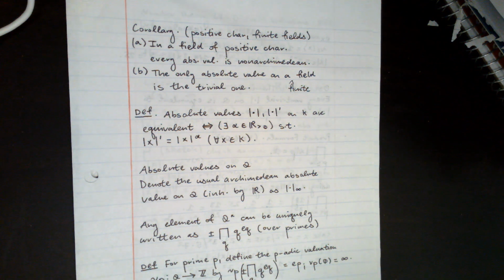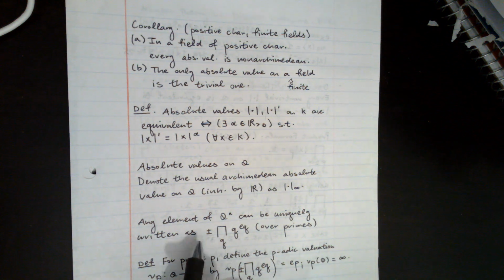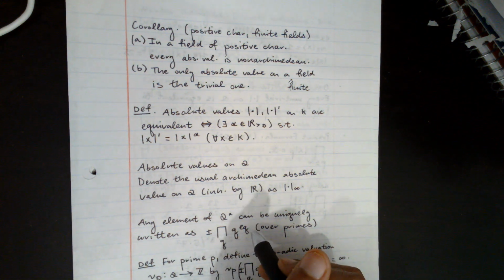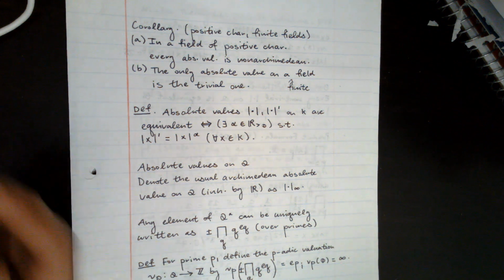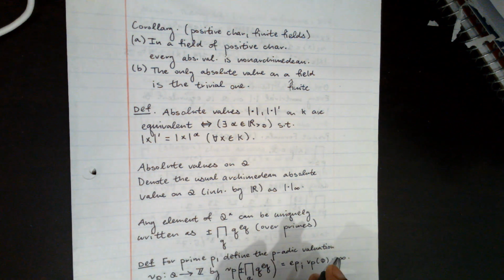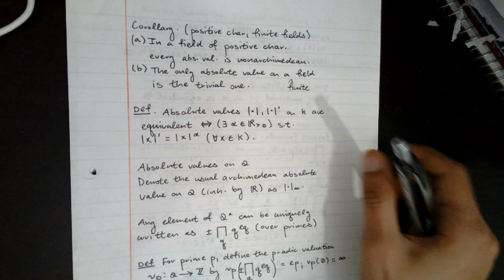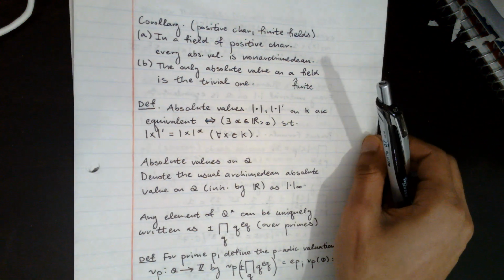We see that there are actually going to be infinitely many others, and there's exactly going to be one for each prime. We quickly reiterate unique factorization. Any non-zero element of the rationals can be uniquely expressed, up to a unit, as a product of prime powers, let's say. I've written q because I'm reserving p for something in a moment, where q is some prime as q varies, and e sub q is the corresponding exponent for the element that we've chosen in Q star. Now we define two very important ideas. One is called the p-adic valuation affixed to a prime p.